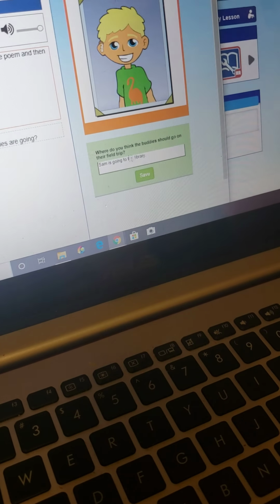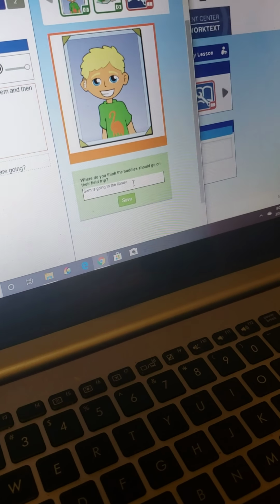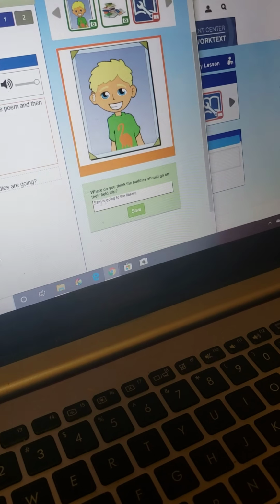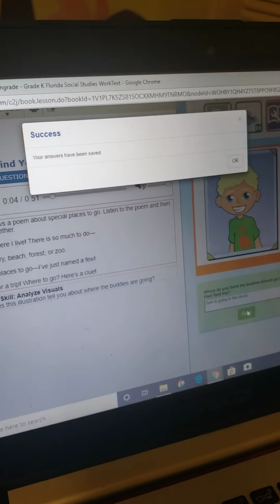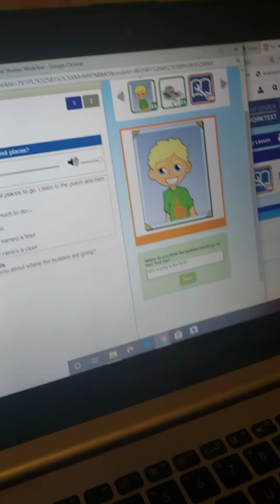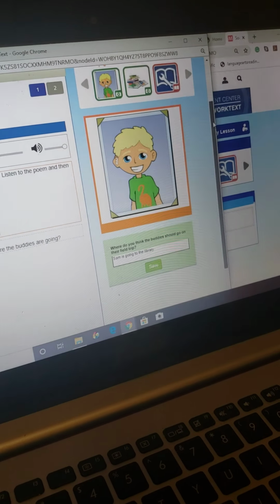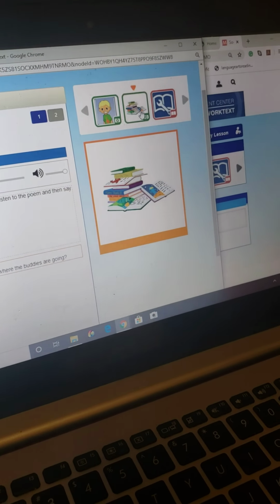And this is the part where they need the most support. I mean, first grade, I think they'll have an easier time at reading it. But I'm reading this for Gabby and I help her type it. And then I hit save. And then you'll see a pop up that tells you that you've been successful at saving it. Once you finish with that specific activity within that page, you go to the next picture.